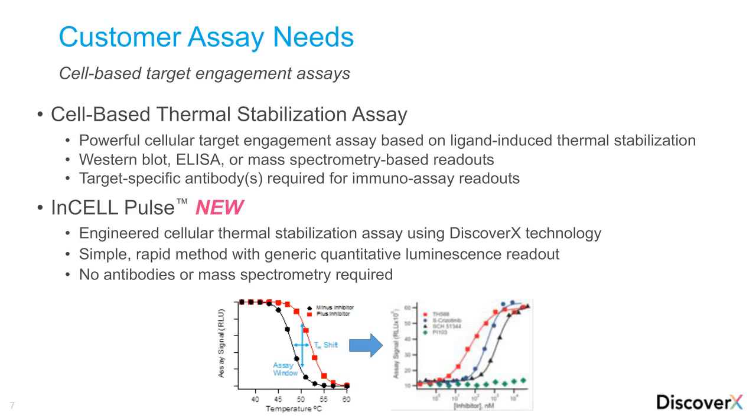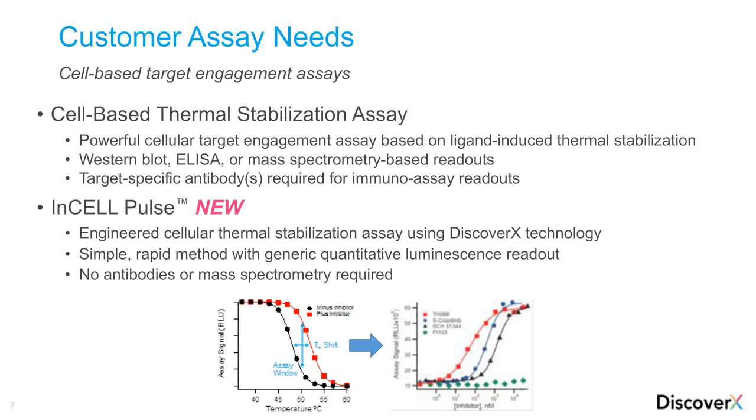And DiscoverX has wanted to create a solution for all these assay needs, but it first started out with a few years ago, there was a breakthrough with the introduction of cell-based thermal stabilization assays, and these are called thermal shift assays. Their powerful concept of thermal stability changes, like induced by ligand binding, to demonstrate that the ligand is actually bound to the target. So let's look at the first graph, the lower left-hand corner. This is a concept of where your cells are actually being heated at increasingly high temperatures. You're looking at the black curve in this first graph, and that's showing you the target protein actually denatures or aggregates as the cells are being increased in temperature.